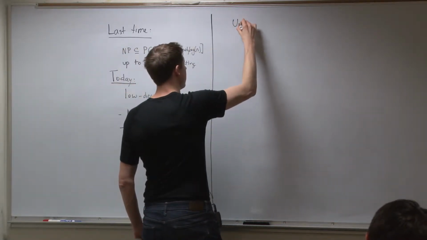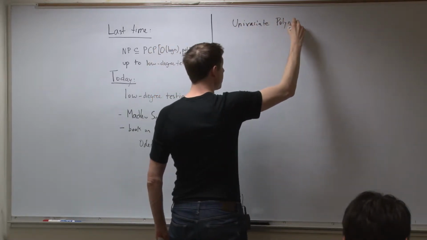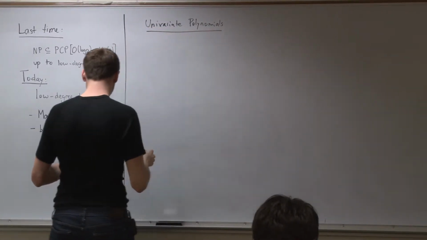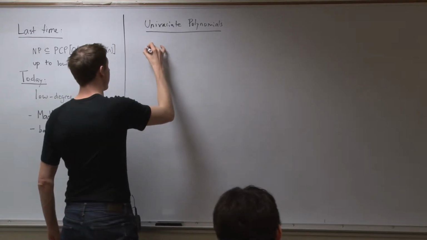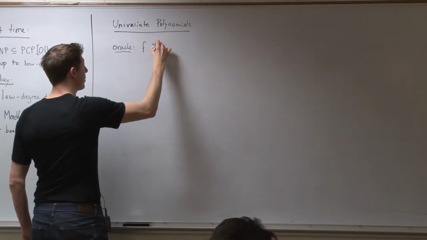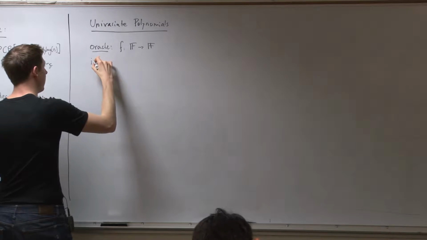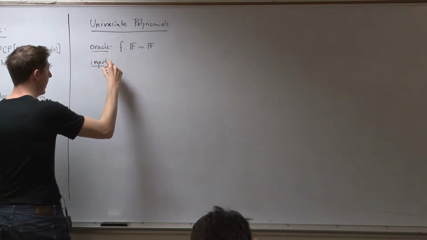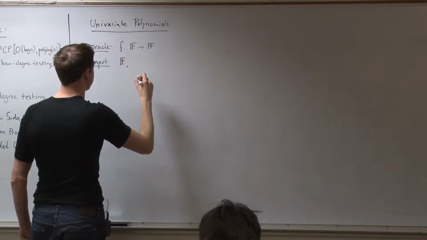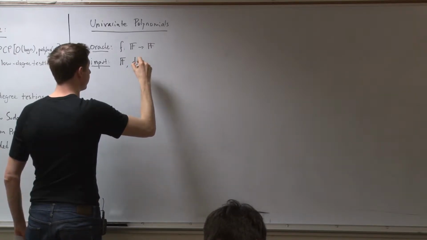So we're going to look first, as a warm-up, at univariate polynomials. They don't suffice for what we discussed last time, but it's a very good warm-up. In this case, we're given an oracle, a function from F to F. We can think of the explicit input to the tester as follows: you should give me a description of the field. What else should you give me? Well, the degree, so the degree bound.